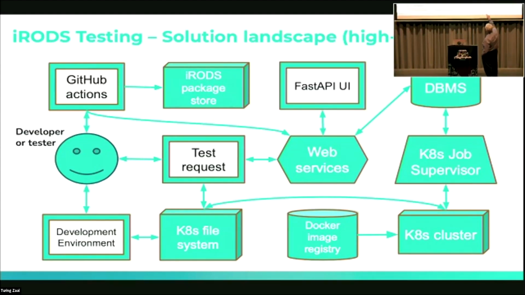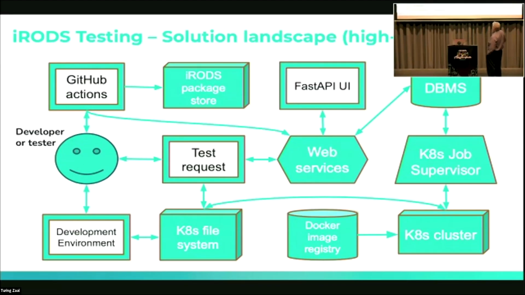So the web services are interfacing with a database. There's a user interface, the FastAPI, and some of you might be familiar with that, that also is hosting the web services, and there's something a human can use to interface with some of the systems that are going on here. The database management system contains all of the configuration details of the workflows that I'm going to talk about in a moment, that are managed by the Kubernetes job supervisor.